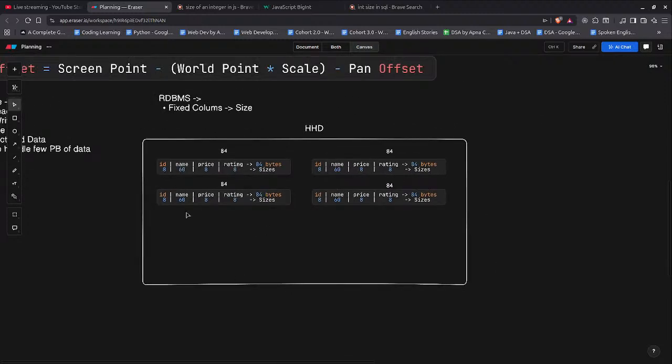So this is what we've done. Ultimately it is fixed, because from the starting byte of one row, we can add 84 bytes and reach the next row. That is right. Even for an update on a specific column or a row, we just need to go to a specific location and update, because updates won't even change the size of data, hence the allocated memory will be the same space.